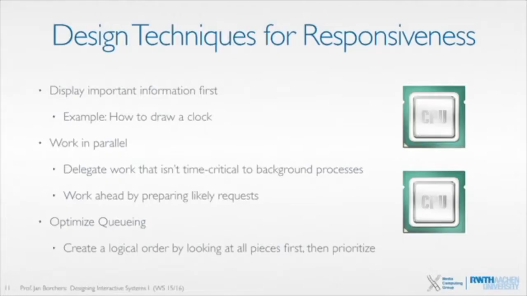So progress bars are really, really helpful feedback to users. We see them a lot, and that's good that they do come up when there is a delay that the system cannot avoid. Of course, it'd be even nicer if you can avoid the delay somehow, but not always your choice.